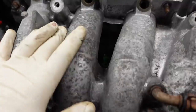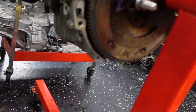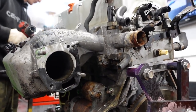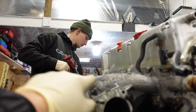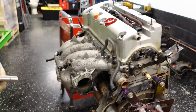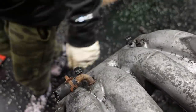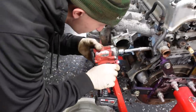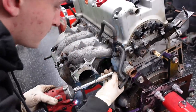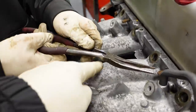Now we'll be able to get to the last two. Looks like they changed these bolts. Mm-hmm. Oh, that one's going to be a blast. Yeah, that one's going to be fun. Now, in my opinion, the easiest way to do this is put a straight 10 on that. Take off this water neck. And then you'll be able to access this easier with a wrench. So, yeah, straight off that. You've only got this one vacuum source here. You're gonna need a mallet. Oh, you're not. Worked out great. You take this guy here and pull up like that and use the manifold to help you.